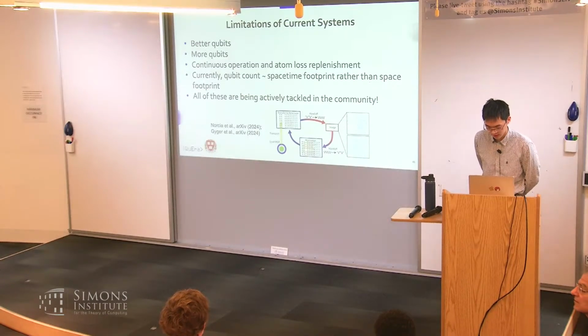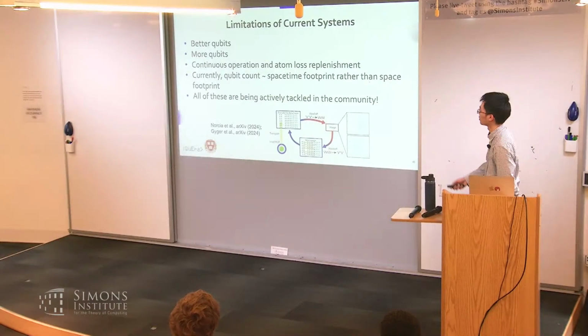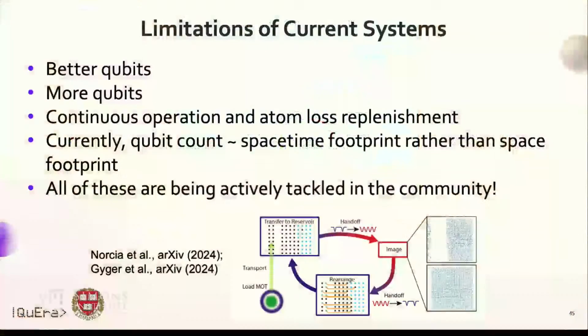Okay, so of course, we're also interested in what limitations there are, right? I'm sure you'll also like to hear that. So we obviously need better qubits and more qubits. I think we've already touched on this. One thing that has also been discussed a couple of times is the fact that here we're not doing a continuous operation. And so for us, our optimization and what we choose to do is very informed by the space-time footprint rather than the space footprint like you typically might be thinking about.